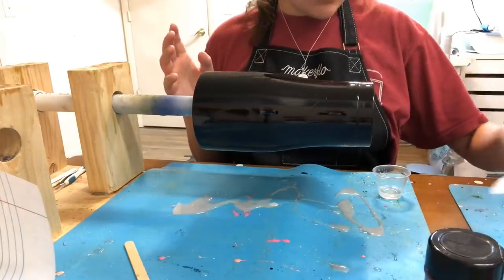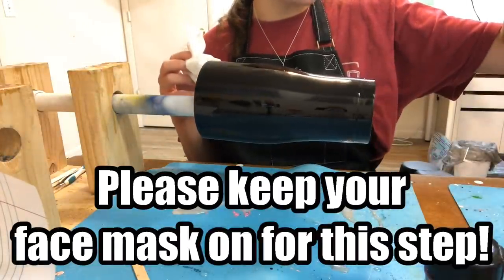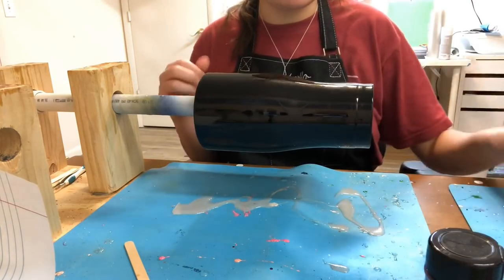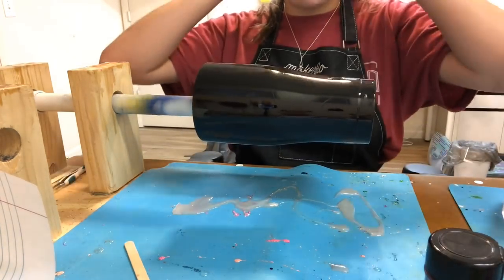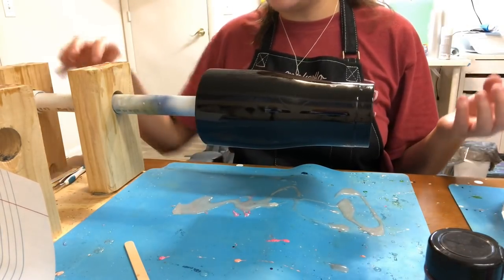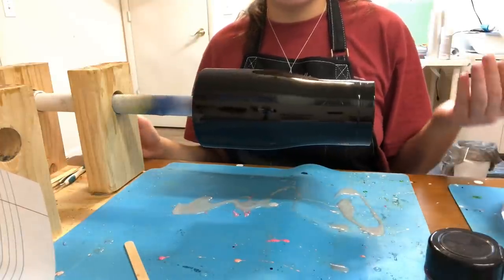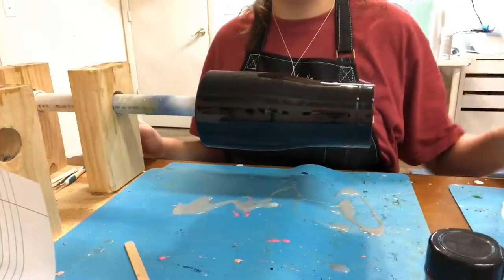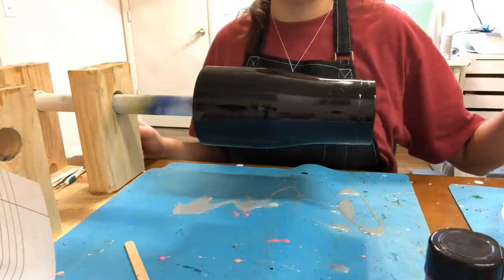My epoxy on my tumbler. Again, I use a very, very small amount. I use about 2 milliliters, a little less than 2 milliliters. Make sure you take your time with this. Make sure you apply it very, very thin. If you saw, I actually turned off my turner and then I just manually turned it to make it easier for me because the turner was going too fast. Whichever way works best for you, go ahead and do it that way.